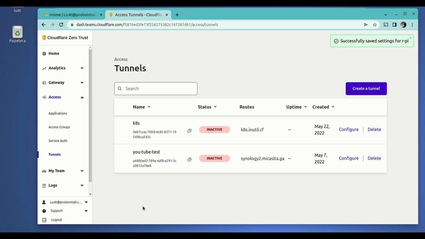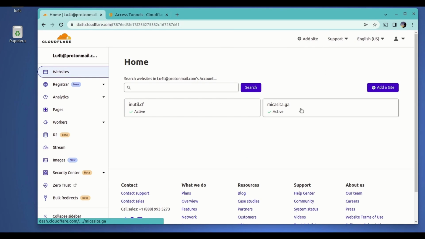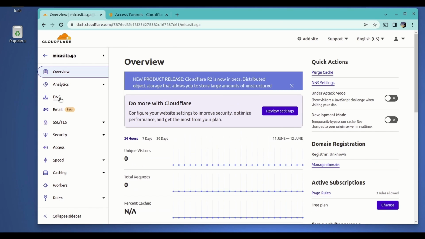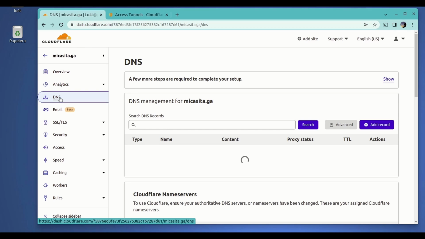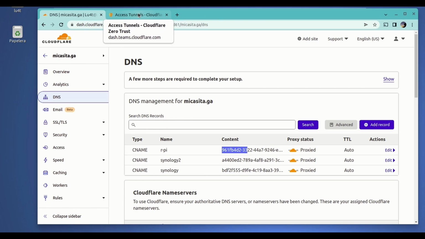And well, essentially the tunnel has been created. What you will see is that, first of all, the tunnel is active, as you can see here. It is pointing to this host. If we go to the main console of Cloudflare, we click here on DNS, you will see that the domain that we have chosen before, this one here, has been automatically created on this account.